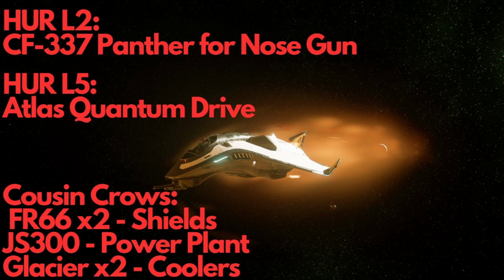At her L5, I pick up the Atlas Quantum Drive. It is a civilian Type A. It's a very balanced drive, and it just completely works. I've tried the VK00, and I'm just always refilling my quantum. I can make quite a few jumps with the Atlas drive without having to refill my quantum, and you get a nice balance of speed with that.